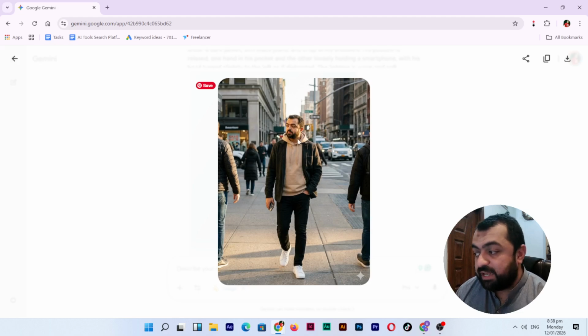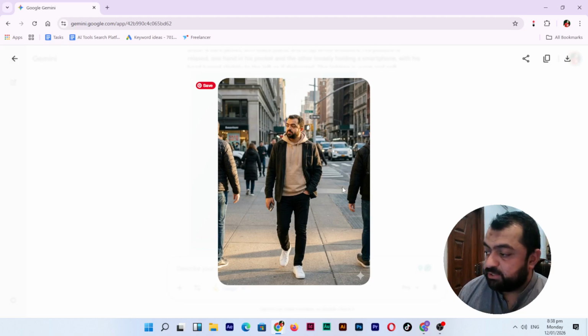The posture is also relaxed, with one hand in my pocket and the other holding the smartphone. The head is turned slightly to the left as if distracted. The lighting is warm and soft, creating natural shadows and illuminating the realistic skin texture. The background also features motion blurred pedestrians and city architecture with a shallow depth of field, and people you can see here. And the image has a documentary feel.